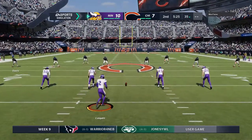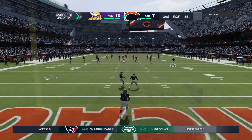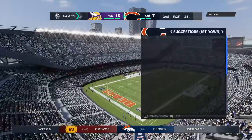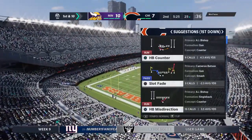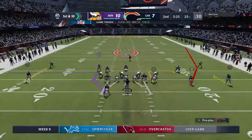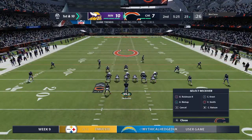Set now to kick this one away, and off it goes. Now this will make it into the end zone. And he'll decide to not bring this one out as their drive will begin at the 25. The Bears offense ready to go for their next drive, and they're hoping to redo their efforts in the last drive when they got into the end zone.